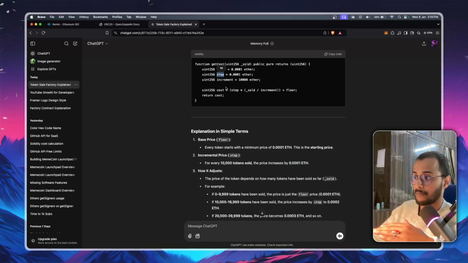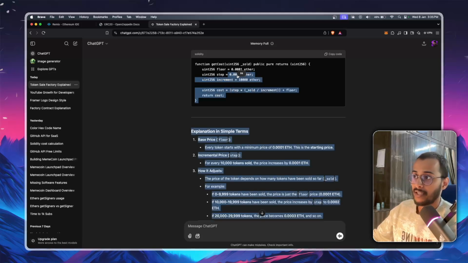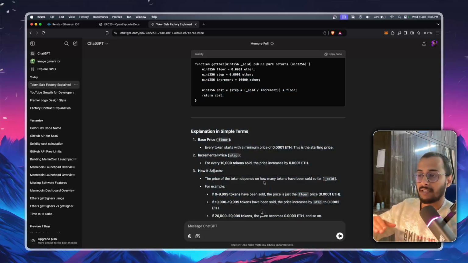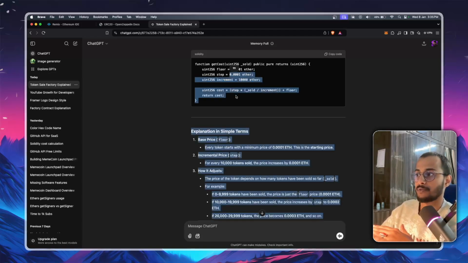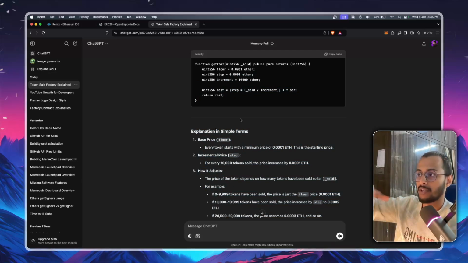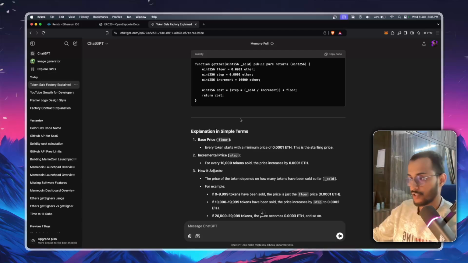I hope I'm clear. Increment is the amount, and step is the interval at which it gets incremented. Base price is the minimum value. For every 10,000 tokens sold, the price will increase by this value. 10,000 tokens sold, 0.0001 ETH value incremented. That's how.